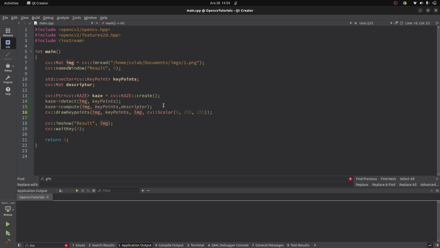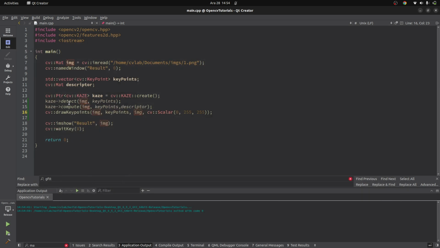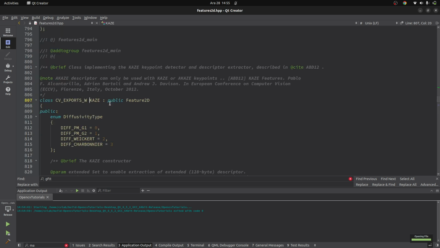This was the code from the previous video. If we run this, we are going to see the detected key points. Here we are drawing these yellow circles, which are detected by the KAZE backend, and we are also computing the descriptors, as we discussed in the previous video. This gives us not only the key points, but also the descriptor belonging to each key point. This was the main difference between the KAZE and the GFTT detector classes. In this video we are going to focus on the member functions and the parameters.